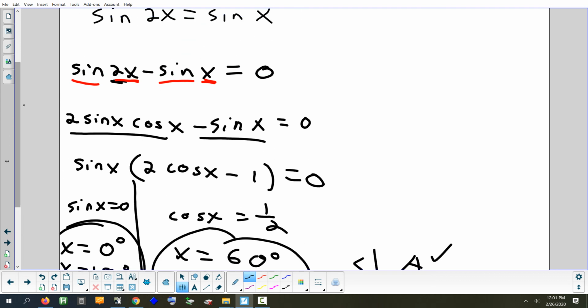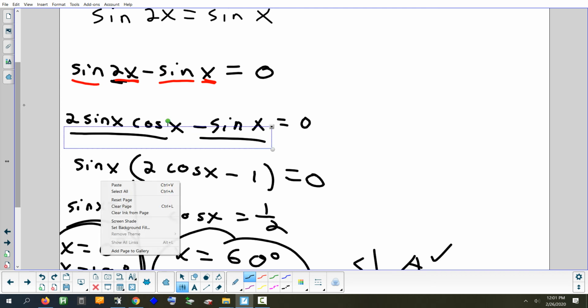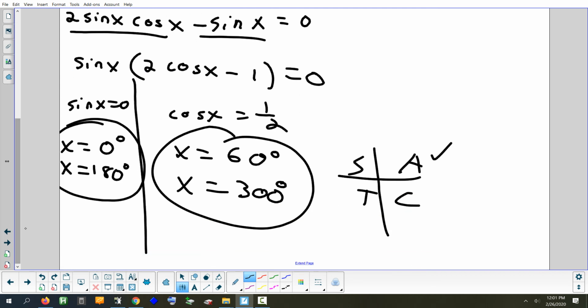Okay, it's a little bit different because it had the double angle identity. But once you use that, it factors and you can go from there. So pretty much every problem, I think, except one in the notes between yesterday and today, factored. Every problem today factored. So once you factor it, set each factor equal to 0 and use your ASTC chart, or visualize the graph in your head if it's a 0, 1, or negative 1. But that's every problem. Factor it, set it equal to 0.